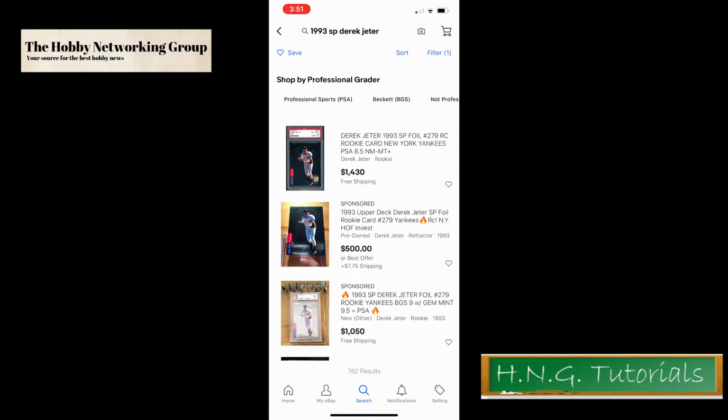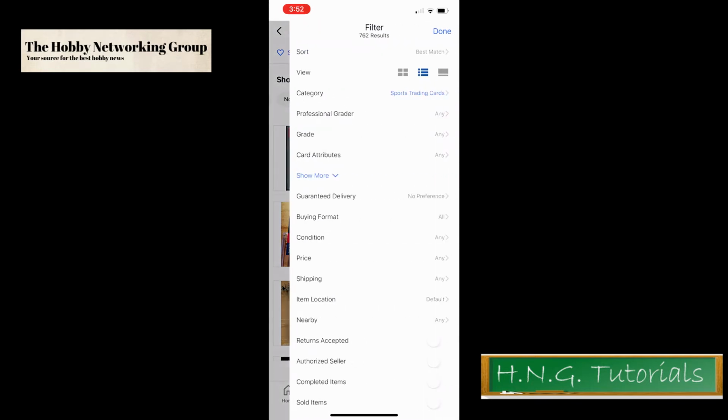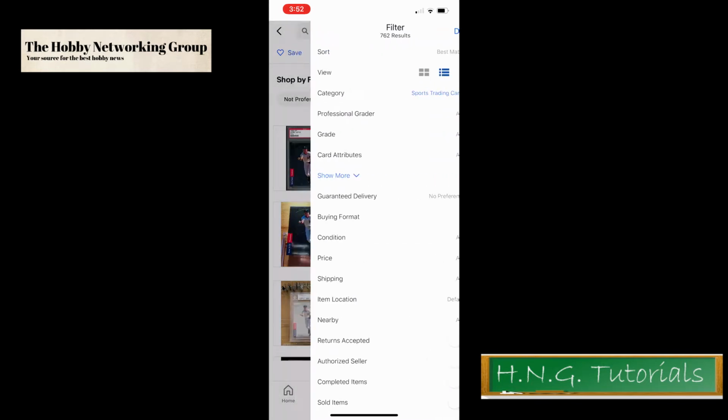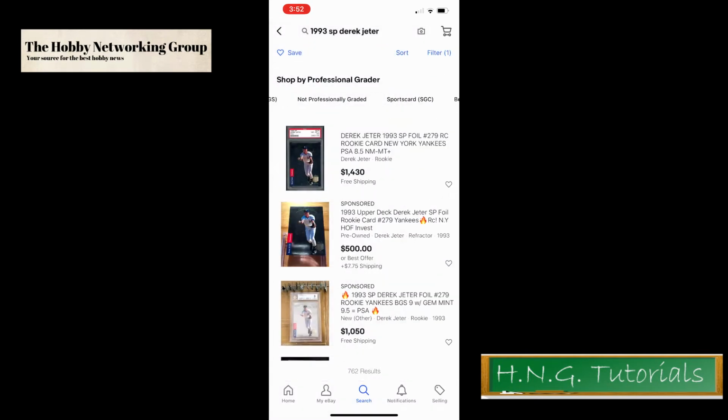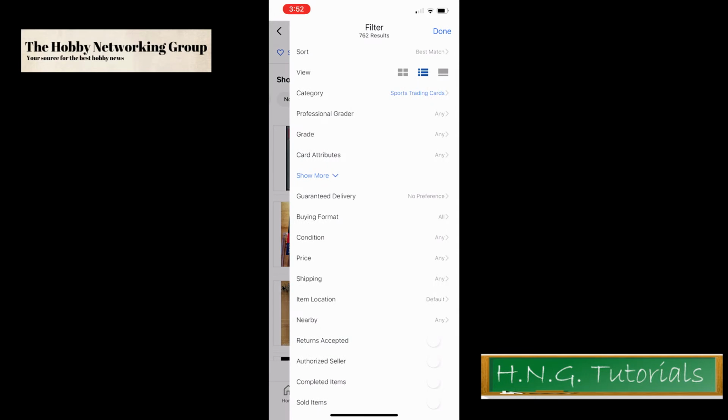On the top, what you're going to see here is some of the factors that would change your view. You'll see the Shop by Professional Grader piece, and then if you keep on scrolling to the right, eventually this piece comes up. So I didn't really do anything except scroll left, scroll right, then this comes up. So here are all those filters, similar to what you see on the browser on the left-hand side that we discussed.